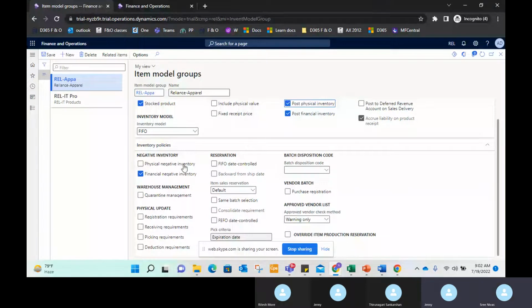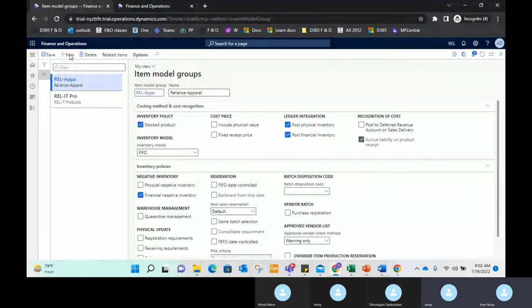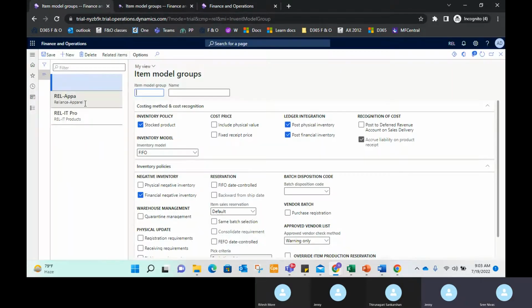These other fields are not mandatory. Most of the fields, if you want, you can update based on the requirement. Now let me give one more item model group. What are the groups that we have created? IT products, apparel, and one more is sports product.